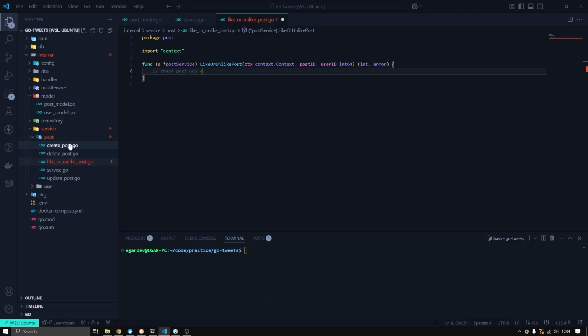For the first process, we first check whether the post or tweet exists or not. Then we check the database, whether the user has liked or not. If we have done a like, then we will be different by deleting the data in the database. If you haven't liked it yet, then we set it as a like by saving it to the database.